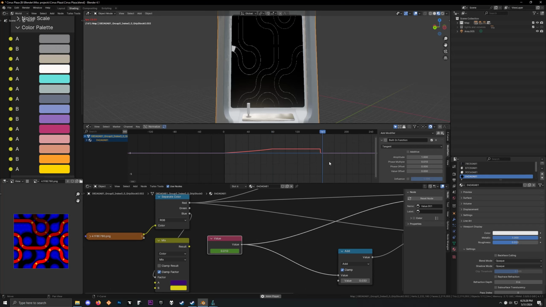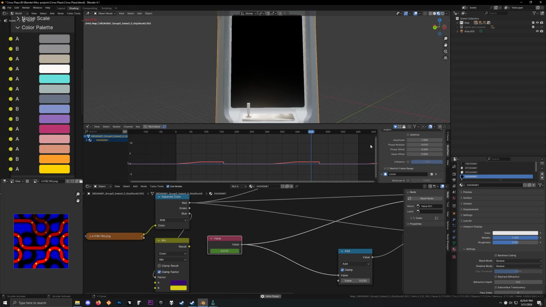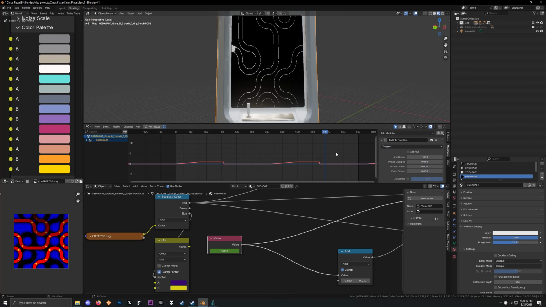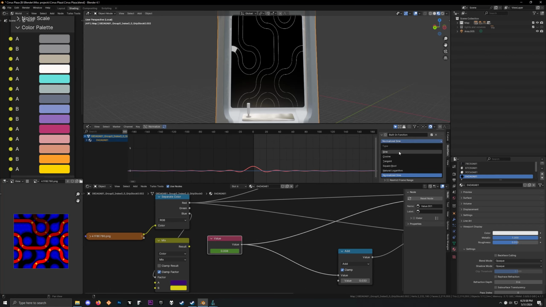That's what we're looking for. But tangent is not quite what I think we wanted. Normalized sign? What does that look like? Oh, okay.